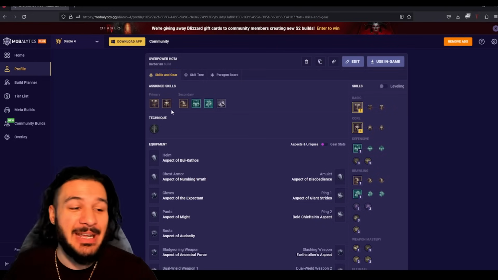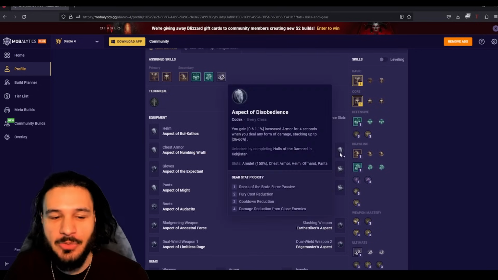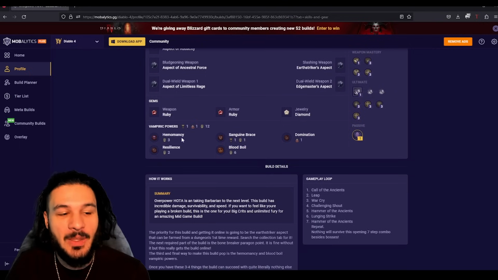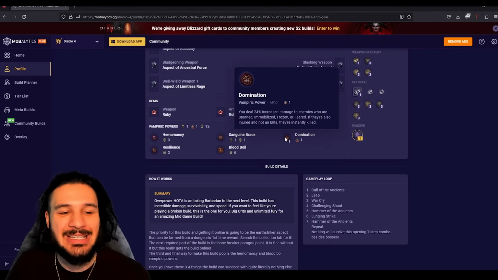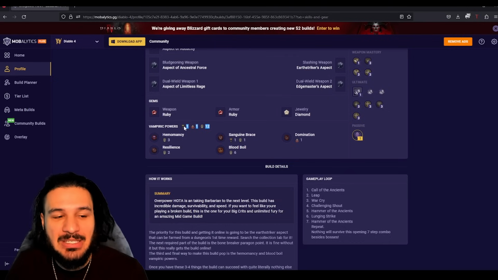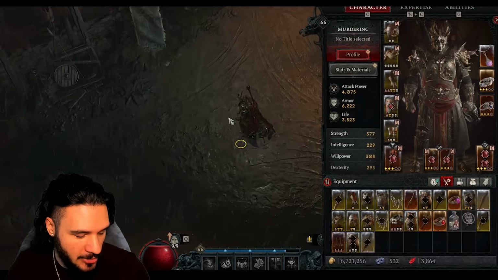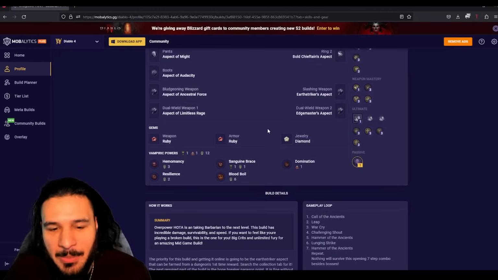And you might be thinking, but I don't like Hammer the Ancients. This is the most flexible build in the world. So really quickly, just finishing up my thought here, we have Disobedience on the amulet here, Vampiric Powers, Hemomancy, Resilience, Blood Boil, Sanguine Brace, Domination here. It's a little bit tricky on the Vampiric Powers. You just have to save up and farm the Vampiric Helltide Zone, which of course appears on your map all the time in this green right here. And I mean, it is what it is.